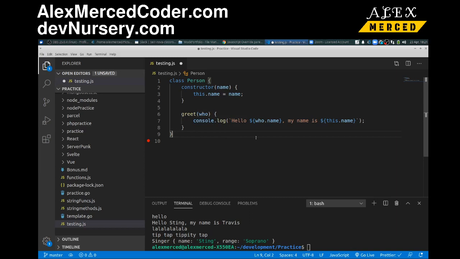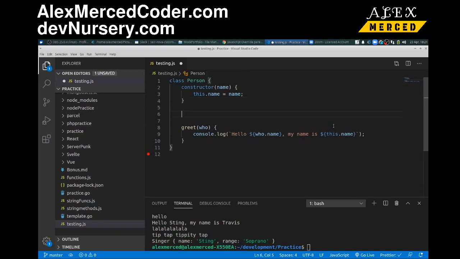Static methods and static properties are basically properties that are not of the instance. So Bob, Steve, they wouldn't get these methods or properties. This is something of all persons. So for example, let's say I wanted to create a count of all persons that exist.